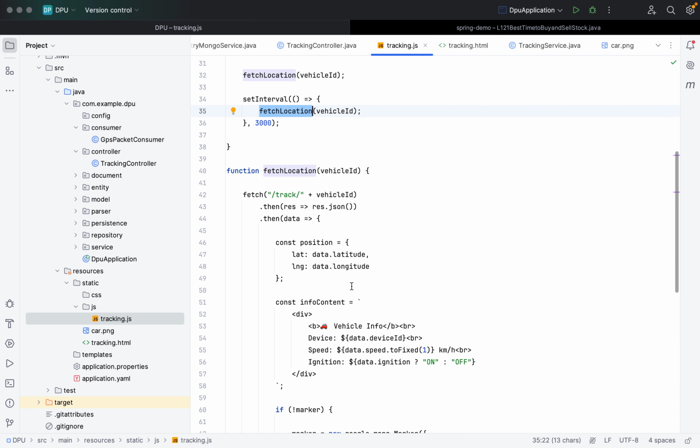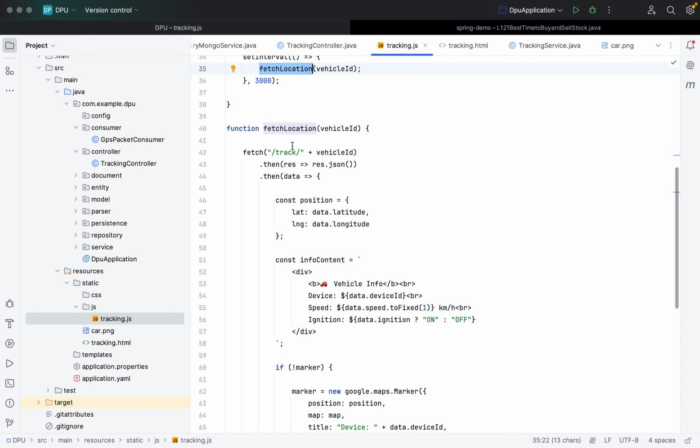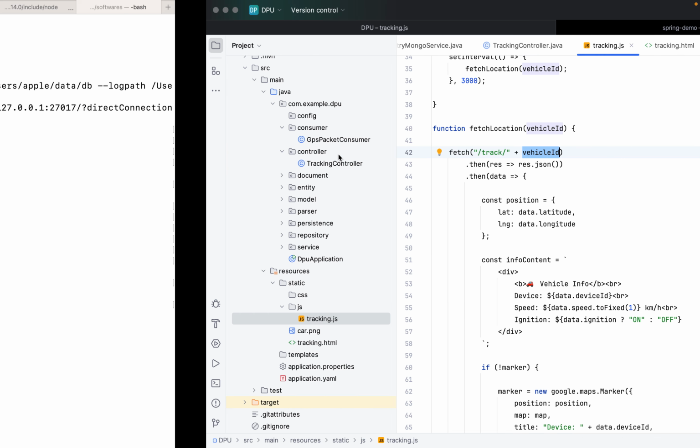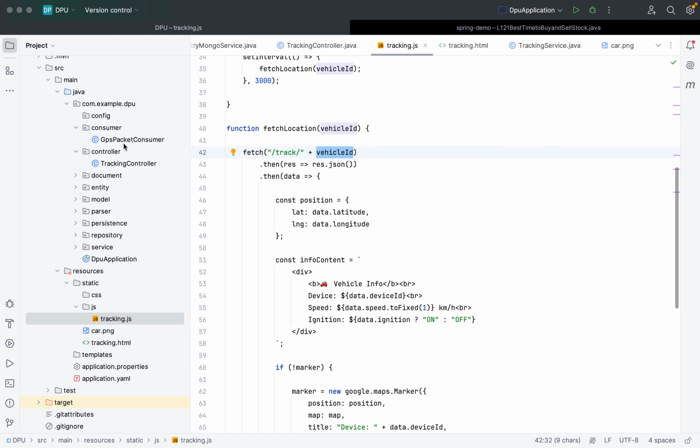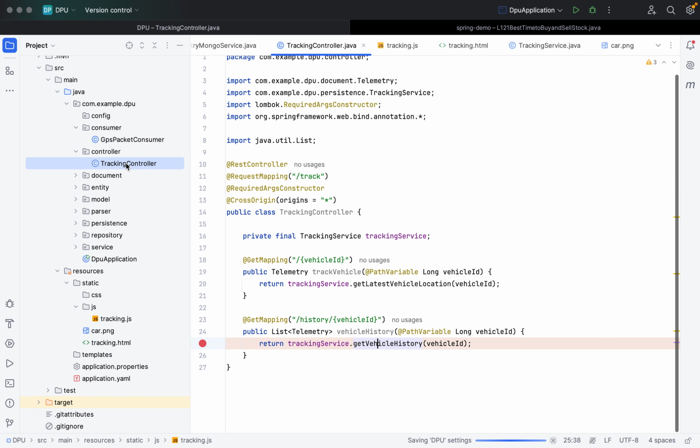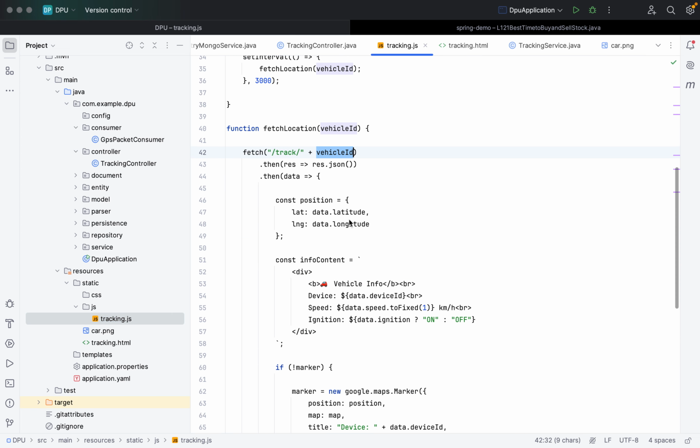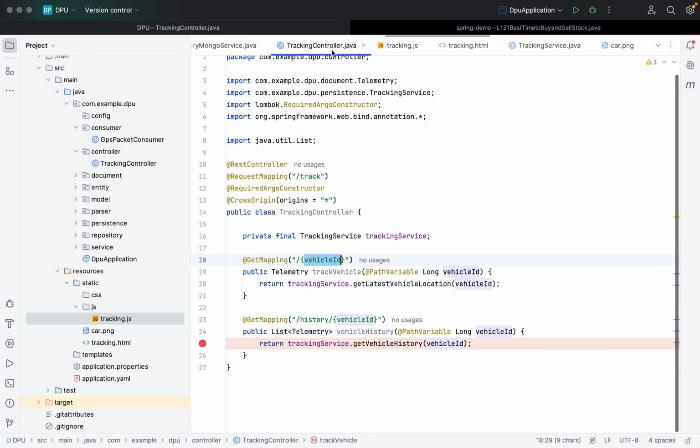What it is going to do, fetchLocation is going to call our backend, track slash vehicle id. You remember, let me show the backend here, the tracking controller, slash track slash vehicle id. So this backend API is going to call this tracking JS, right?